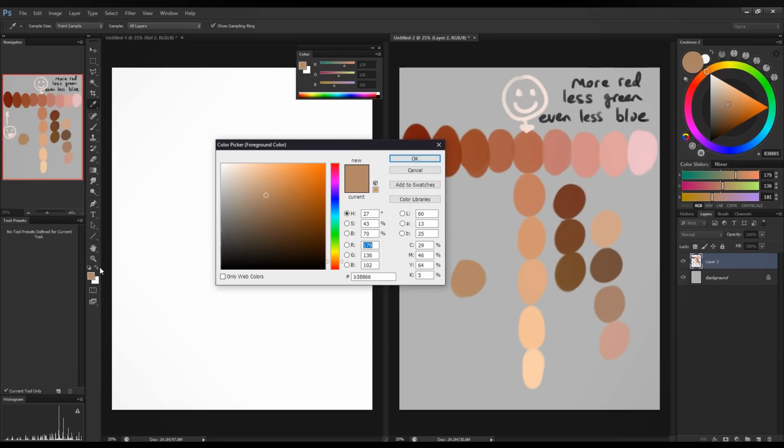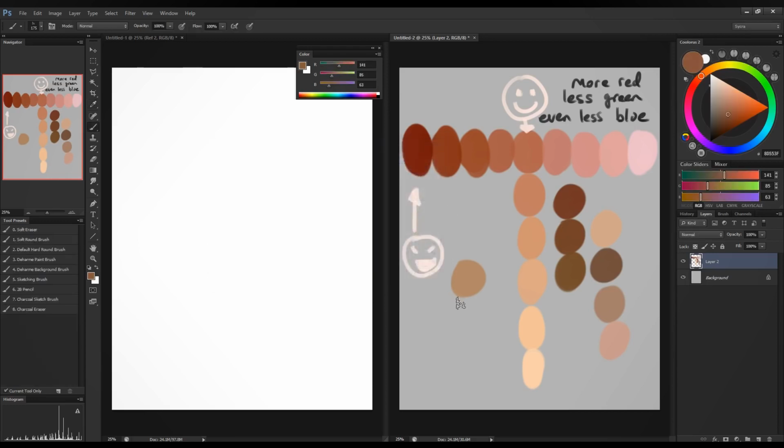I kind of know how to do it just because I've done it: I'd darken it, I'd warm it, and I'd move it in a diagonal down like that. But I do feel like this is easier to just shift darker and keep a bit more red. We pretty much get the same thing.